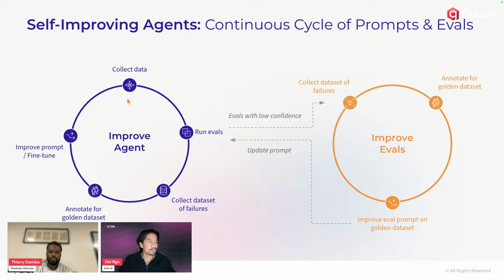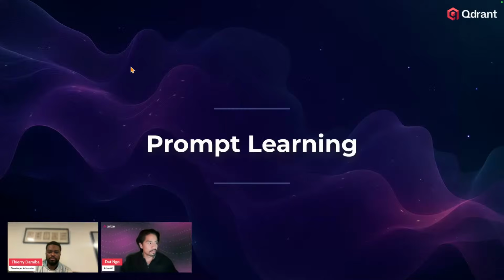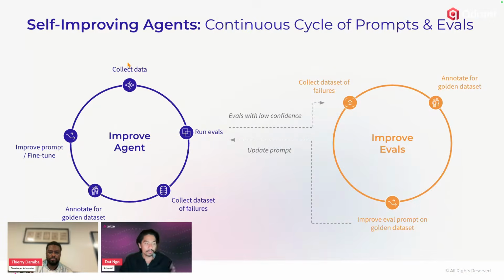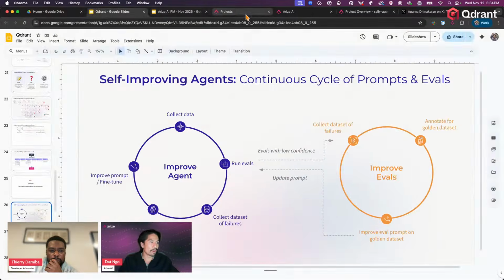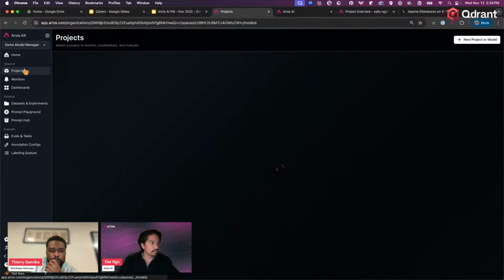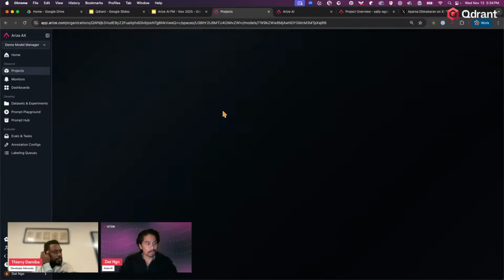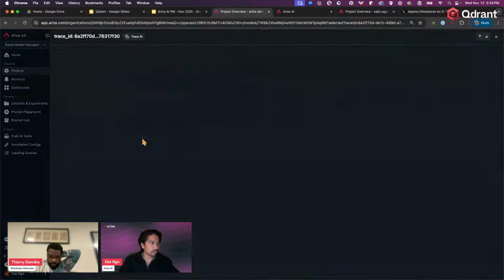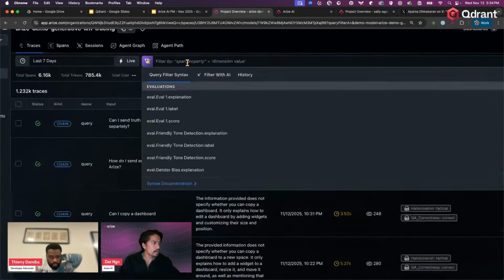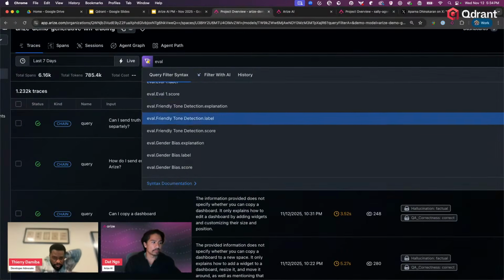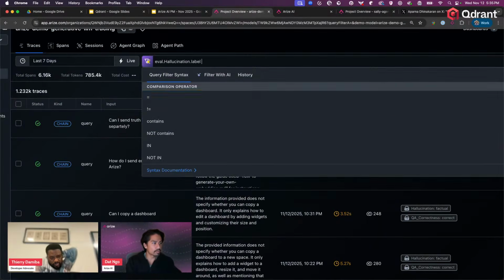It's generally: collect some data. Maybe it's telemetry. You want to run some evals on that data so that you can say, hey, what things in my system are breaking? And you want to be able to collect those up and then iterate on those things. In practice, just to show you visually, what that looks like is, collect some data. Maybe it's telemetry, so look at all the different traces that are happening. You run some evals. In Arize, you can run online evals, which are managed for you, or you can run your own.